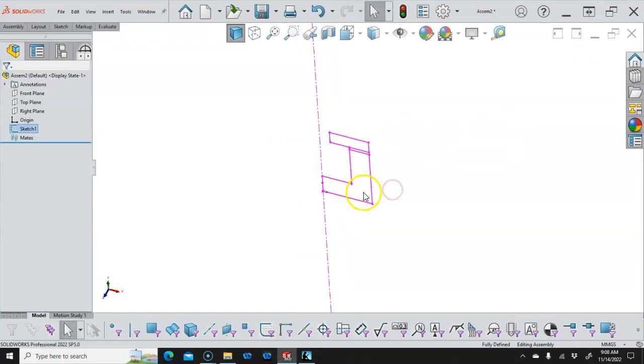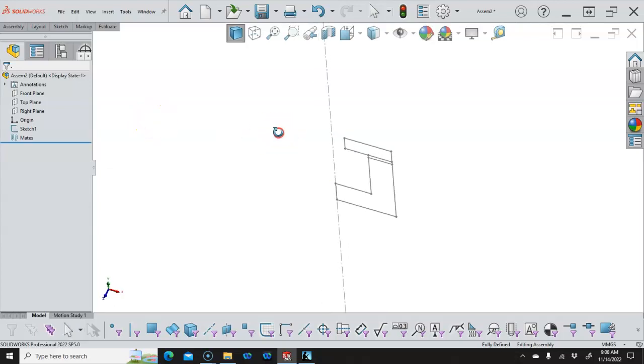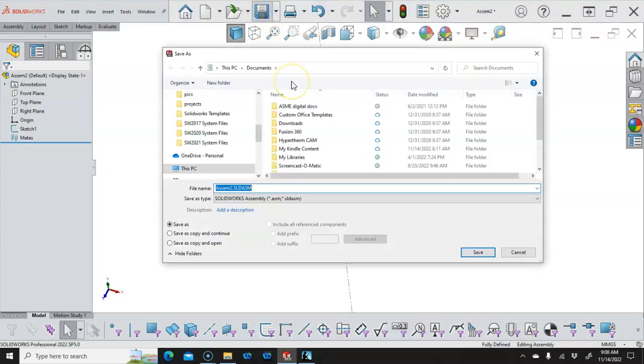All right, so a second sketch that I might be interested in doing, and I could do this on each part individually or tie the parts together, but if we tie the parts together, then anything that changes in that part is going to affect the other parts downstream. All right, so I'm about to violate one of the very first rules of top-down assembly. Assembly 2 is not what I want to name this.